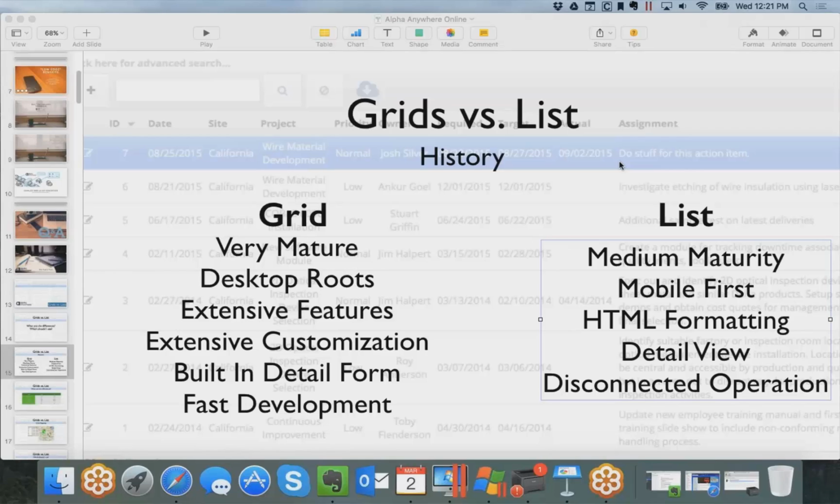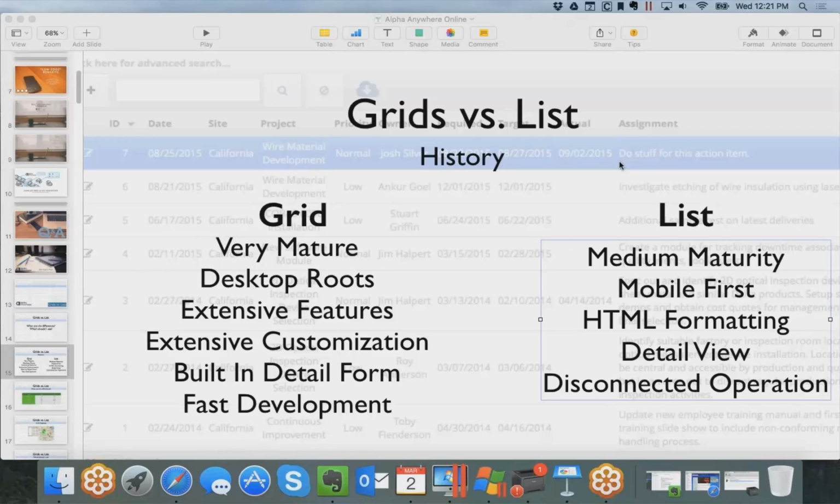The list component allows you to store data locally on the mobile device and then edit it, interact with it, and then synchronize it back to the back office. So that capability really never existed in the grid. The grid was always considered to be a real-time connected entity, and therefore if you need any kind of disconnected stuff, you really need to move towards list. That's a very important piece there.